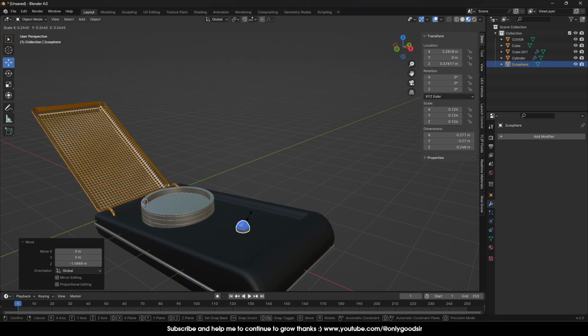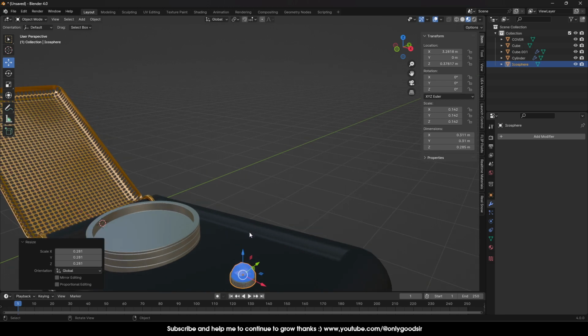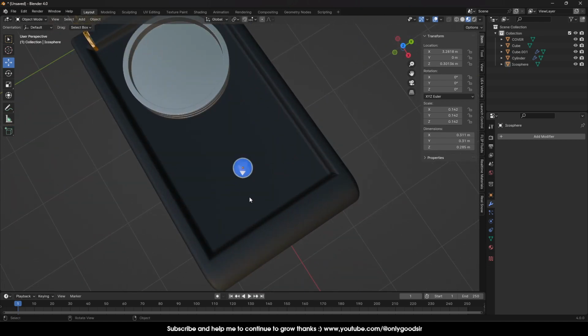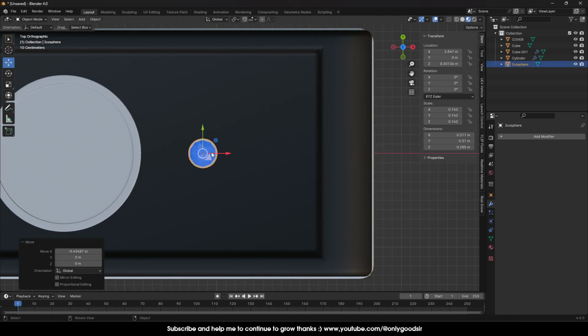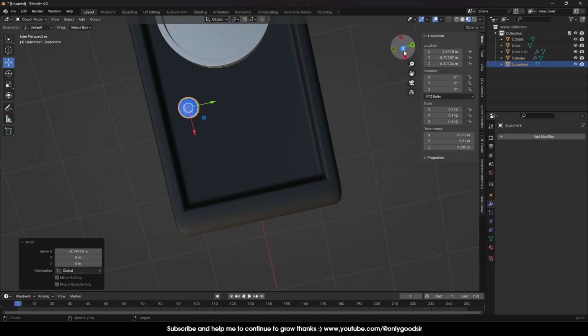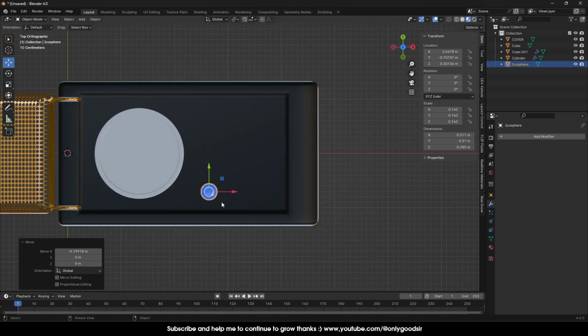Is this a tiny? There you go. They sit below here. But smaller.